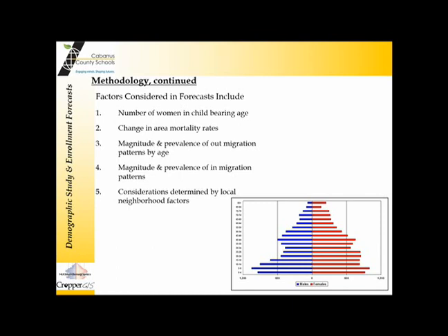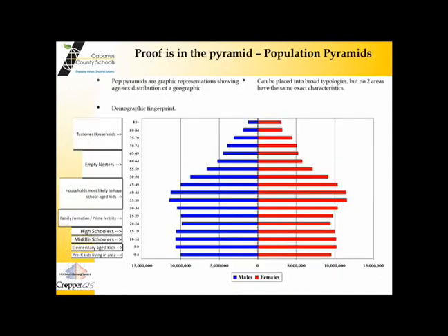So how many people are in those age groups, where they are in the life course, dictates what your in-migration and out-migration flows are going to be. And then with the IRS data, it helps tell us where they're coming from and where they're going to. And then also local determinant factors, zoning, water and sewer, commercial, again, home sales, any kind of local information we can lay our hands on. We'll also include that in the formulation of the models, okay?